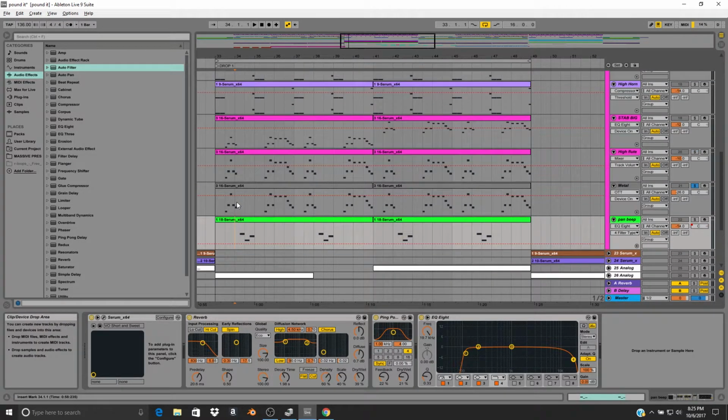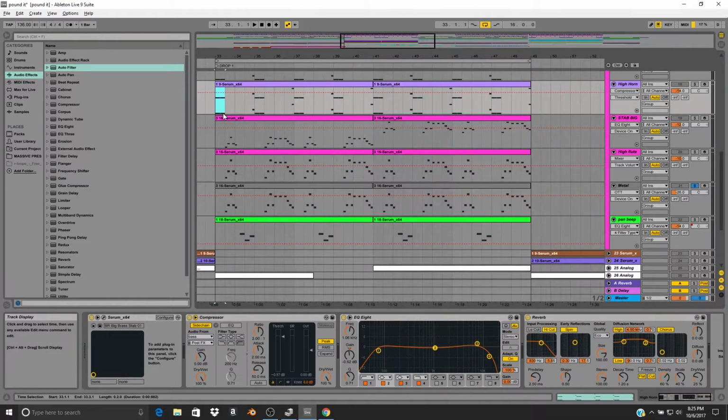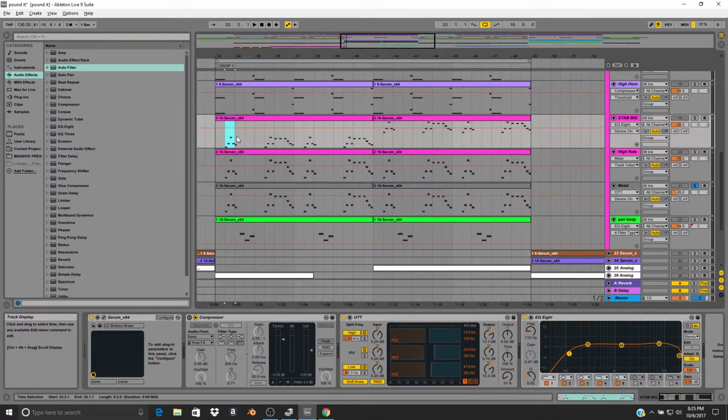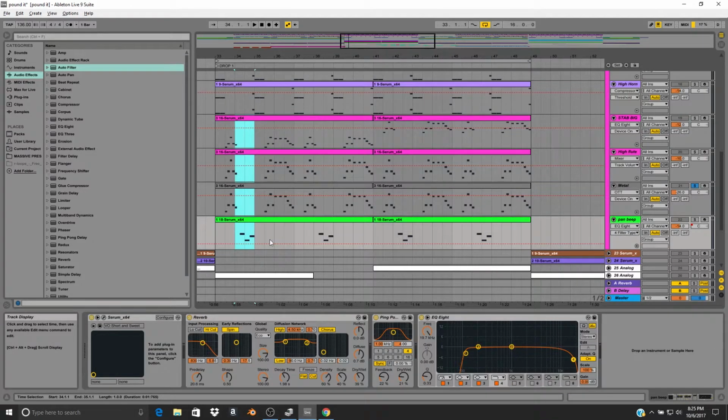It's another callback. You see this empty space. You're always going to have empty space when you're dealing with a complex drop like this. So here we have the call, and then we have the answer. But there's nothing really right here, so it's just complete silence. I wanted there to be no silence, but I didn't want it to be chaotic at the same time.